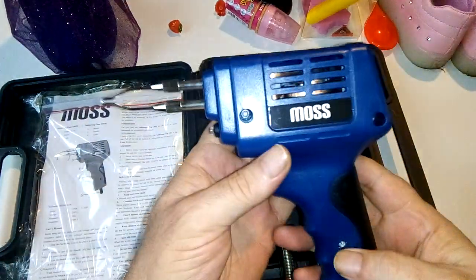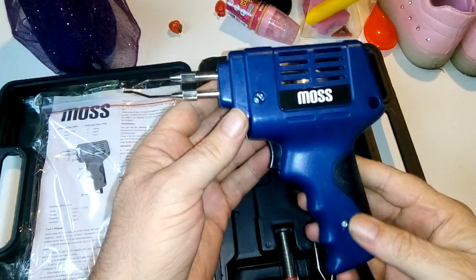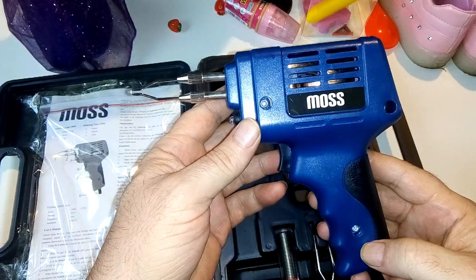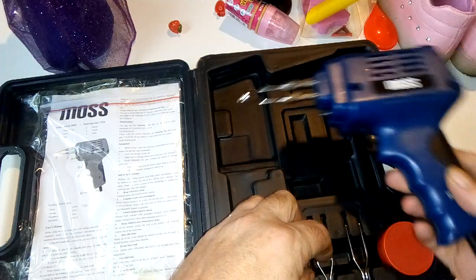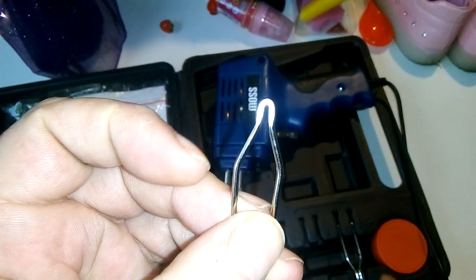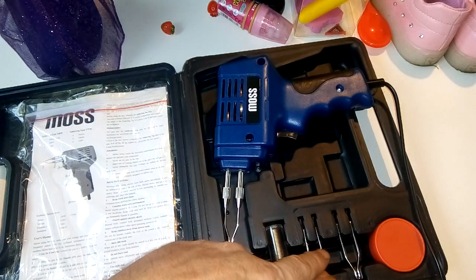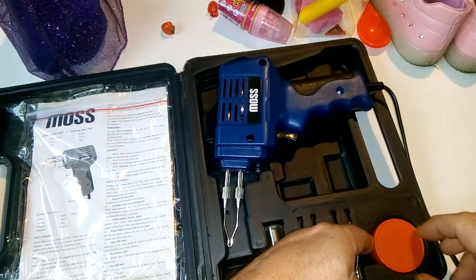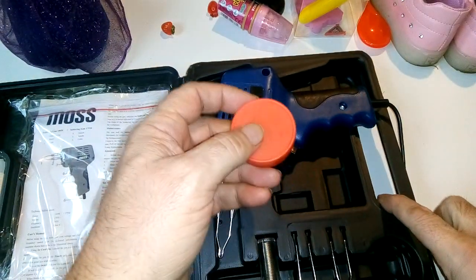I will be testing it out. It's Moss — I've had Moss before and I've had them for donkey's years. I really do expect this to last me some years. The last Moss I had, I had it for around 20 years. So yeah, they do work. You get the spare tips with it. I actually bought it from eBay — amazing value: 16 quid, 16 British pounds.